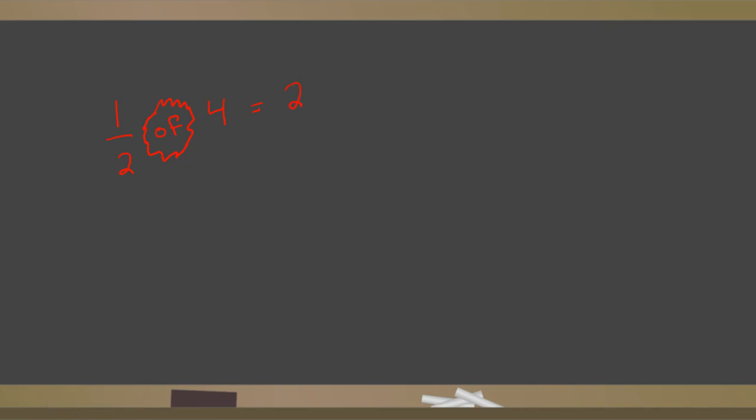Now, what does that look like? I'm going to draw a quick model here. I'm going to go ahead and draw 4 boxes. There's a couple ways to think about this. I have 4 boxes. Well, what is 1/2 of them? So I'm going to take one out of every two. I'm going to take this one. This is my second one, I'm going to leave it. And I'm going to take this one. So I have 2 boxes, so 2 out of the 4 boxes.